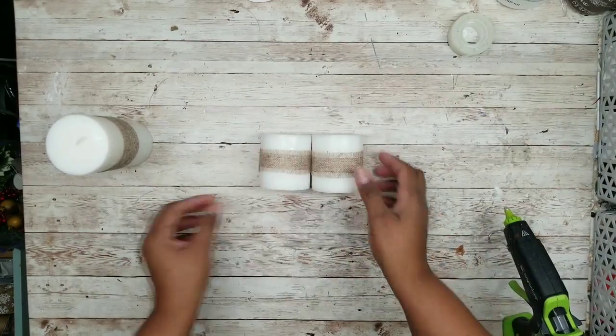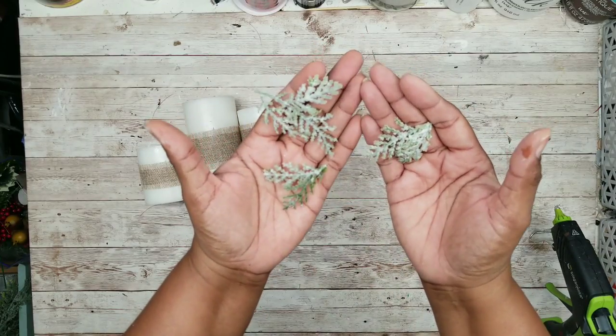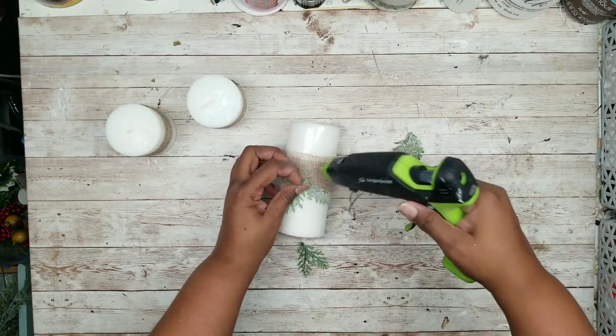So now all of our candles are nice and wrapped. So now I'm going to take a few pieces of this frosted greenery and I'm going to hot glue one of these frosted greenery pieces in the center of each candle.